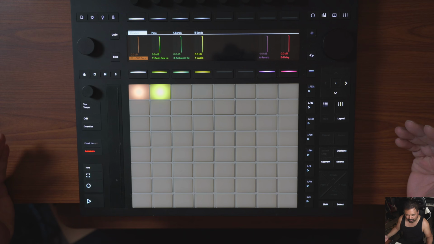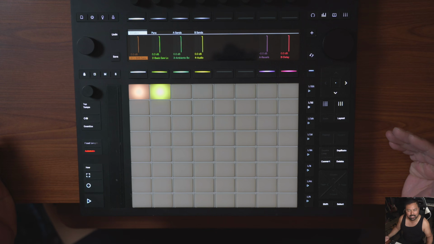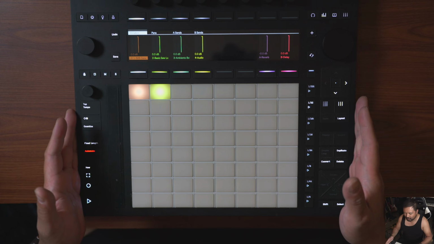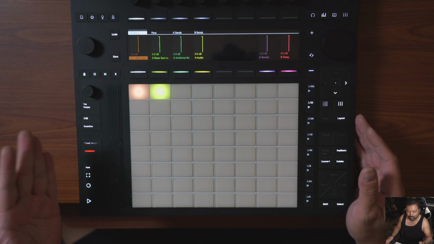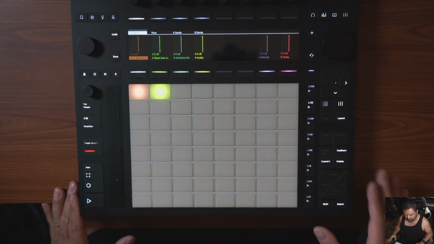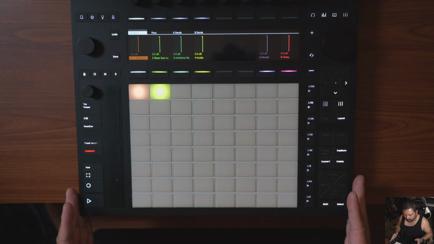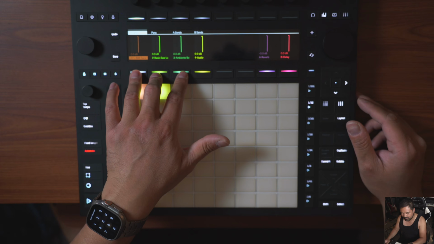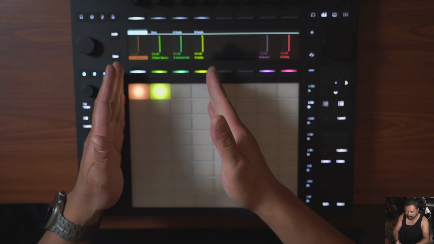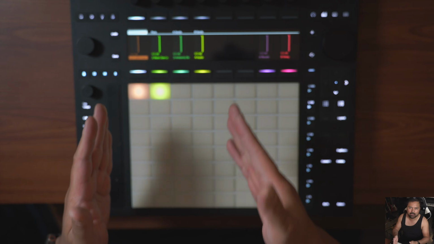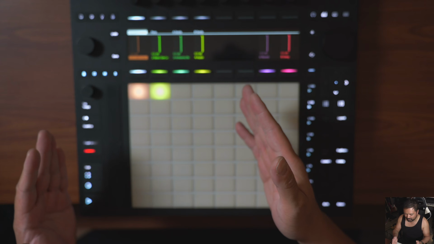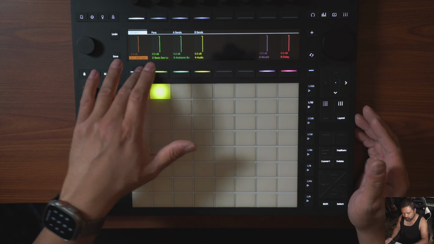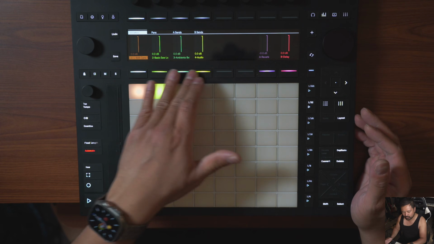Sometimes I like to live loop because you don't overthink things, and you can just get to the point and make some music. However, there are some things you want to think about if you're going to set up a live looping session. First off, you want to think of how many tracks you're going to use while you're live looping. And secondly, you want to choose all the sounds for each track.